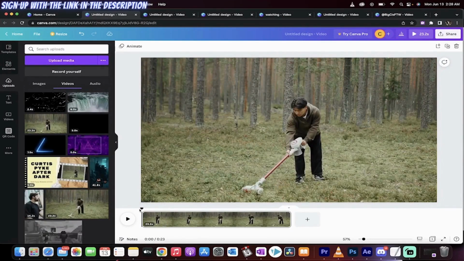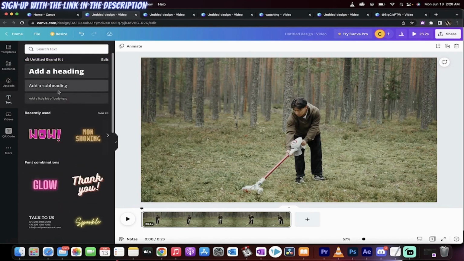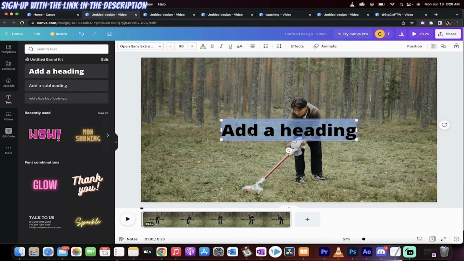So we want to add in some functions, some features, some animations, maybe some graphics, just some cool stuff, right? So let's start with some text, okay? So first step, if you want to add in text to your video, just left click on text. You got 3 options at the top here. Add a heading. So if I click on that, it will just add a heading, and you can go ahead and change that, and then you can change its color and font.